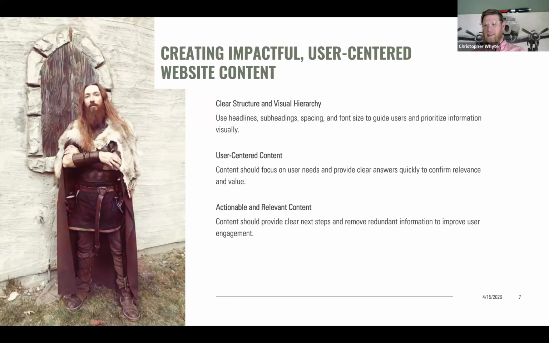I would throw a pretty obvious one out there. I think another really great example, if you want less content and something really visually engaging, is Apple. Let's be honest, they spend a lot of money on their website and they do a really good job. But when you go there, the big thing you notice is there's really not that much text on the page. It's really visually engaging.